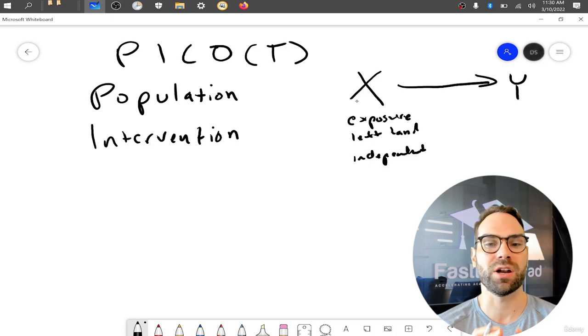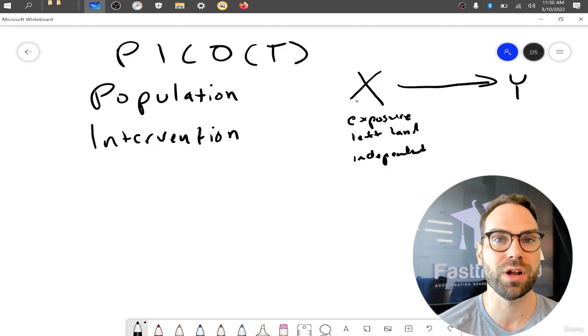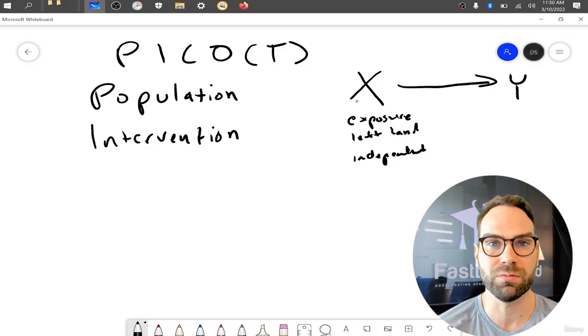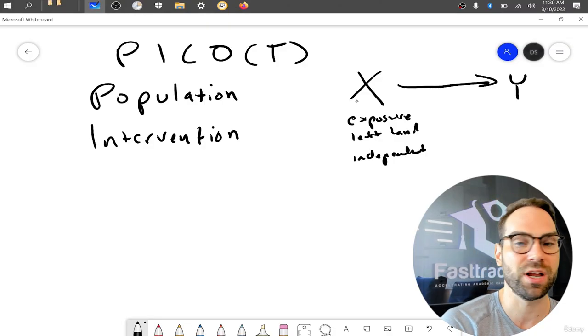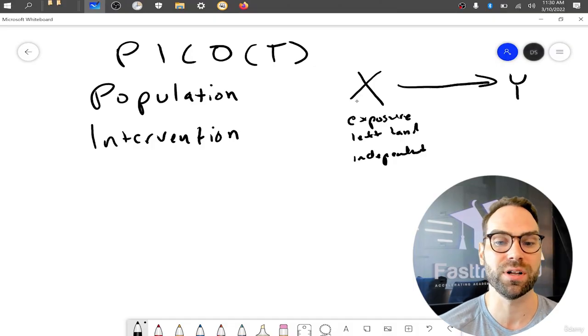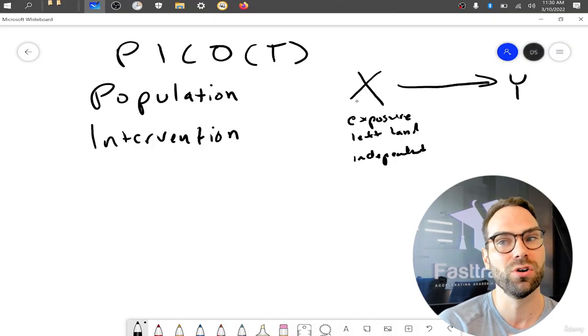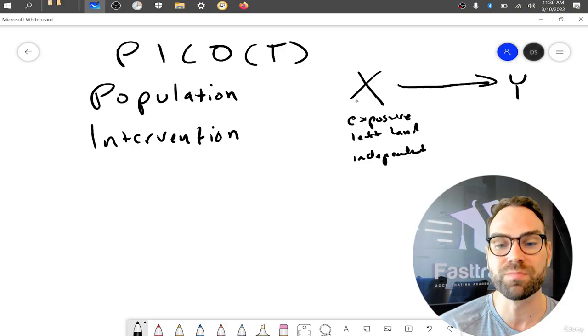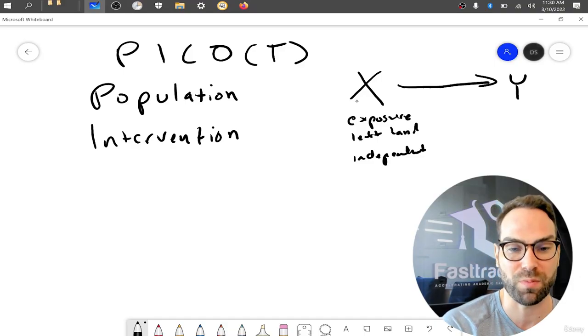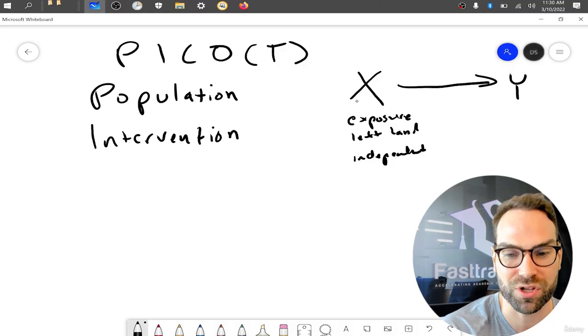Again, I don't want you to get stuck on the terminology, but if you think about your topic, you're thinking, okay, participating in sports increases the risk of an eating disorder, right? The thing that's increasing the risk or affecting something else, that is the X, that is your intervention or exposure. So that's what you're going to put for this component of your PICO.